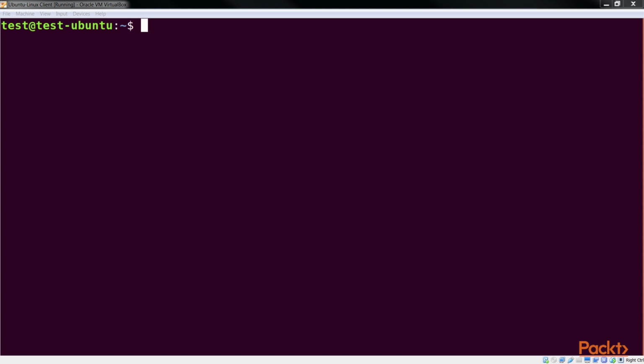If the software to use SSH is not already installed, we have to install it on both the server and the client system. This is the command to install the tool.